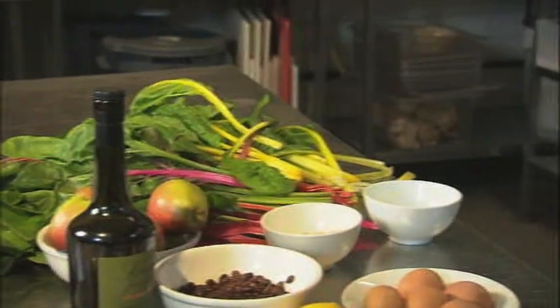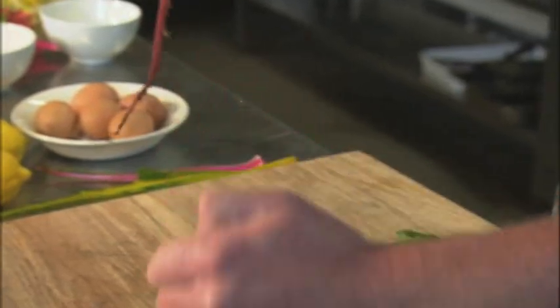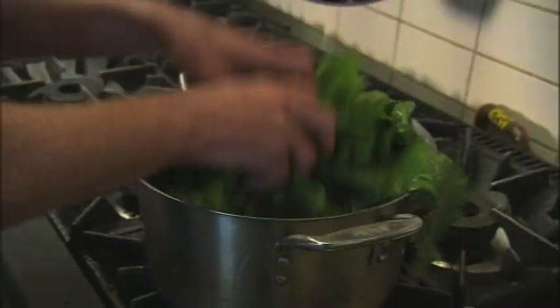So my pastry's resting. I'm going to prepare the chard. For this recipe we're going to just use the leaf, so it involves stripping off the stalk. We need the leaves from a kilo of chard roughly. The chard's going to go into the sink with some fresh cold water just to get a good wash, then straight into a pan on the heat — no water, just the water that's been washed off.